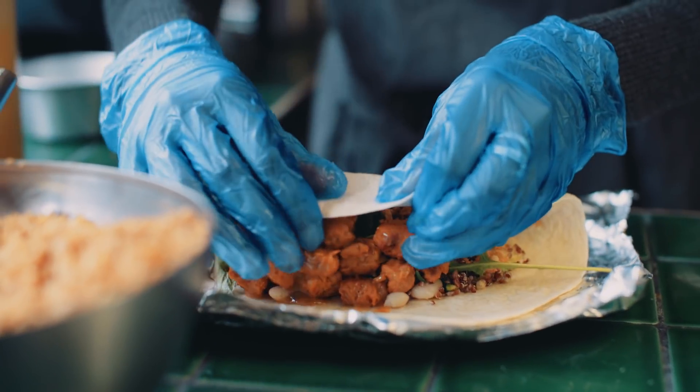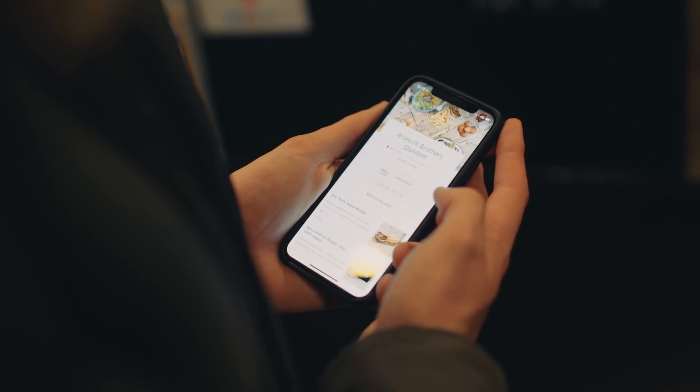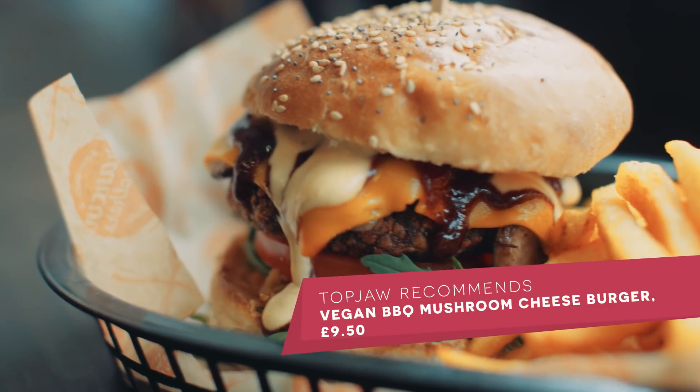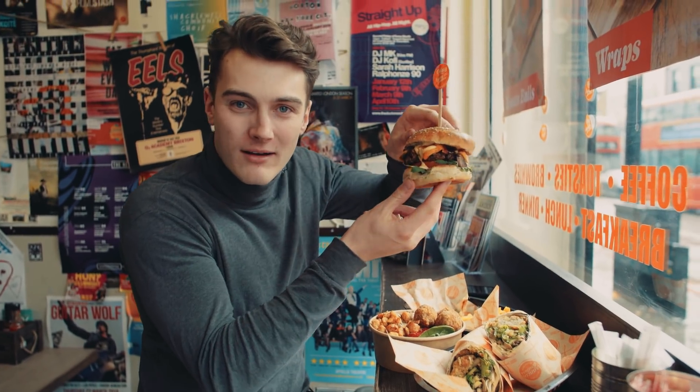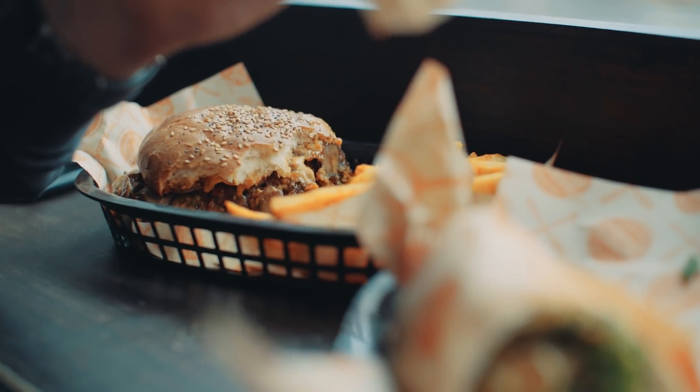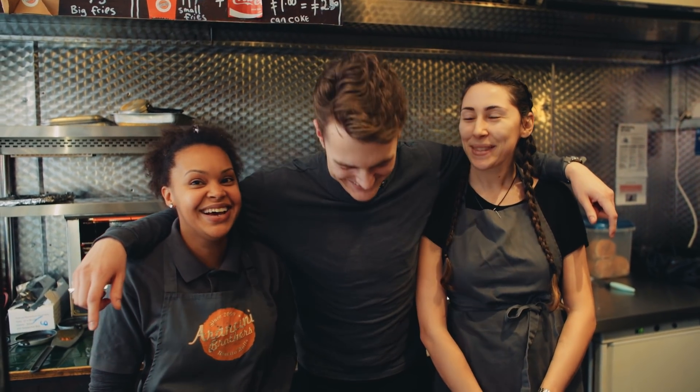We're going for a mushroom wrap and a barbecue burger. Look at this saucy little number — you've got to scratch all the itches. These are the classic Arancini balls, the risotto balls; they've got a lot of flavour in them. The mushroom wrap has roasted mushrooms, chimichurri, mixed salad, Arancini balls — boom and wrap. We liked the burger so much we ordered two more. That was Arancini Brothers — that's Big Dave. That place is fantastic for lunches. Remember everything we had, you can get on the Uber Eats app. You can get that vegany goodness.